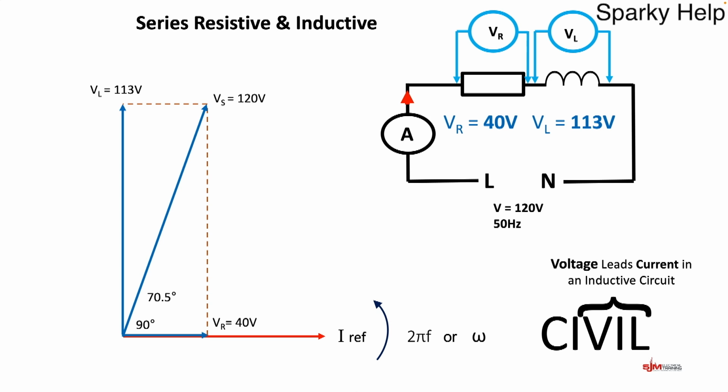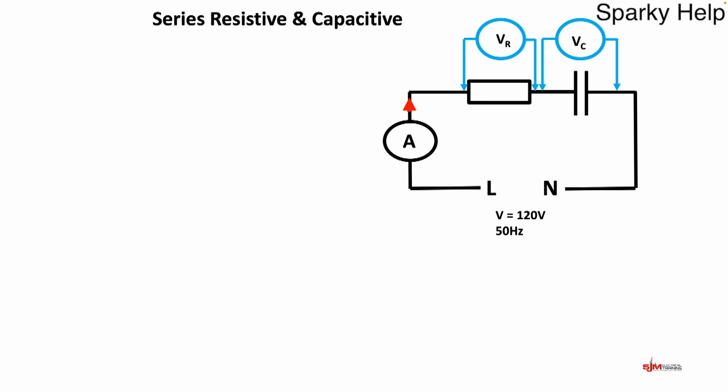And remember, a resistor and inductor, effectively that's a real coil, because a real coil has got resistance, and therefore you don't separate them. We can separate them on paper, but a real coil contains resistance and inductance. Let's look at a series resistive and capacitive circuit. So for that, we'll give you the voltages again. So VR equals 60, VC equals 104 on our supply, which is 120.